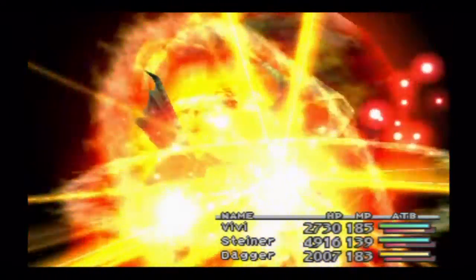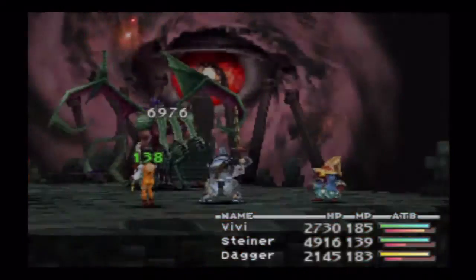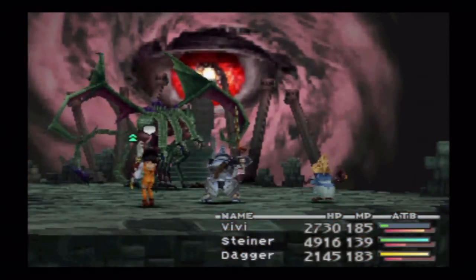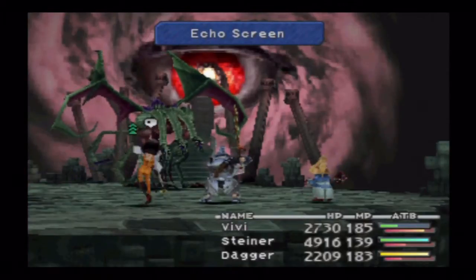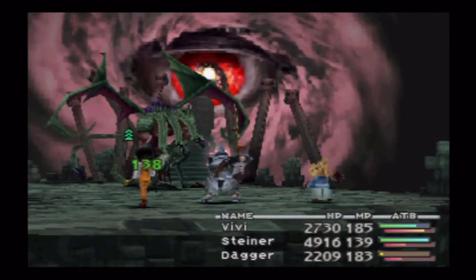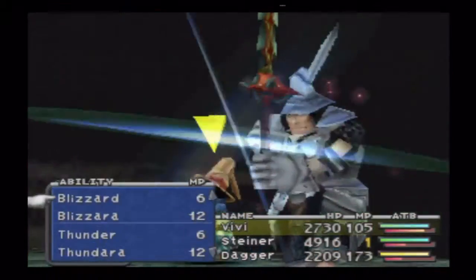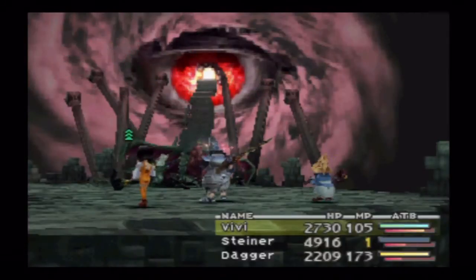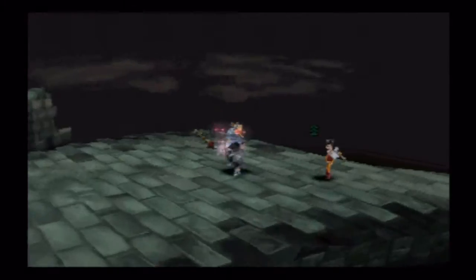Anyways, you can still do it even without Zidane. Just use Bounce Flare off of Steiner, and of course have Steiner use Shock, and he'll be down in no time. And of course, Dagger needs to be healing everyone. And Tiamat goes down. Thanks to Steiner for carrying this battle.